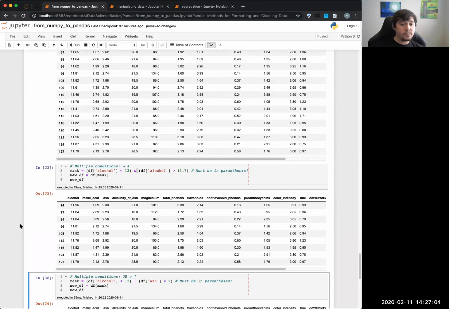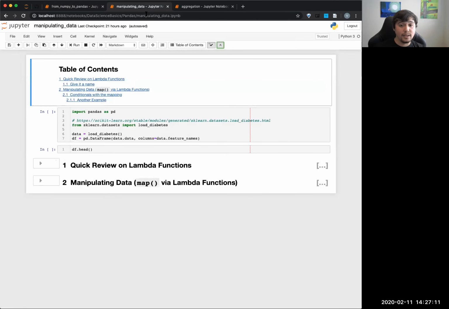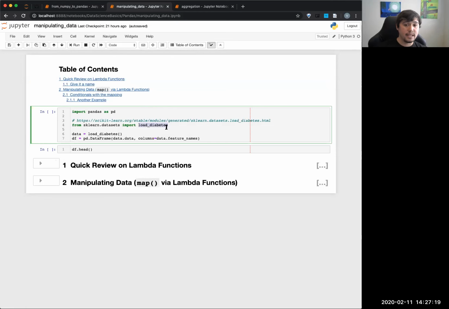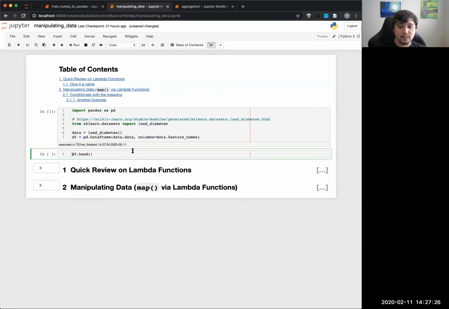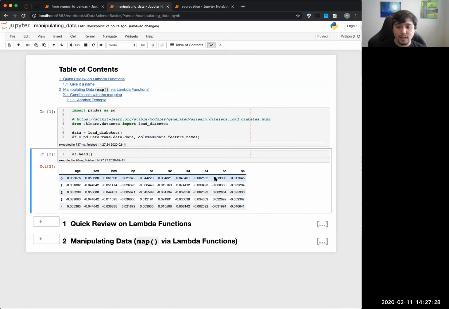So I'm gonna move right along and say, okay, now we kind of saw a little bit how to play around with pandas. So let's start manipulating data. Let's start moving data around and kind of get a feel for it. So I'm gonna go into this new notebook, but I'm gonna load up this new data set that's also from sklearn called diabetes. And this is a little interesting because you'll see all the values here are less than 0.